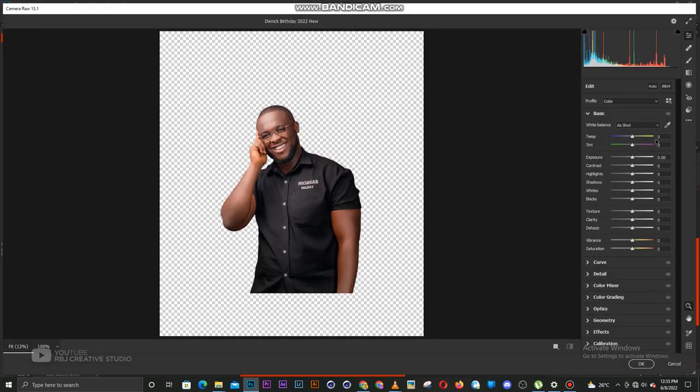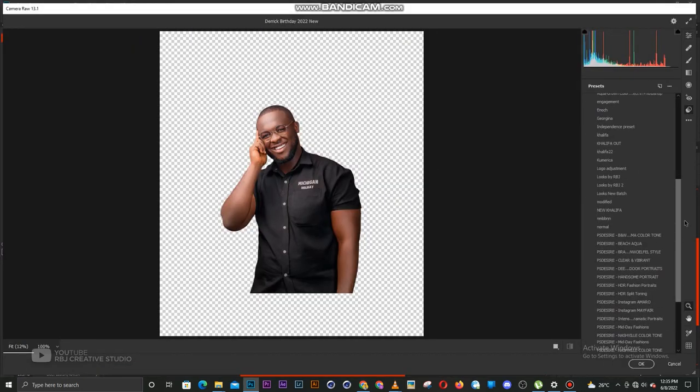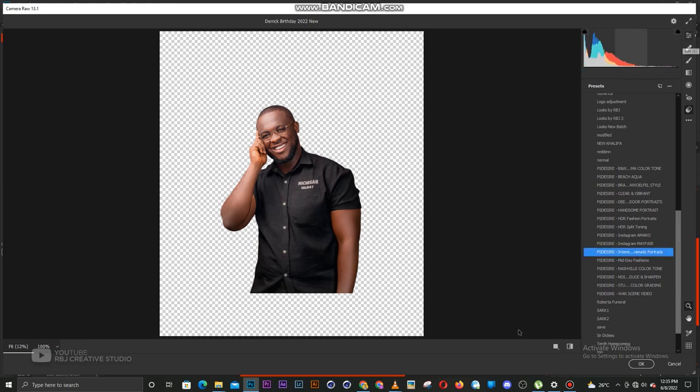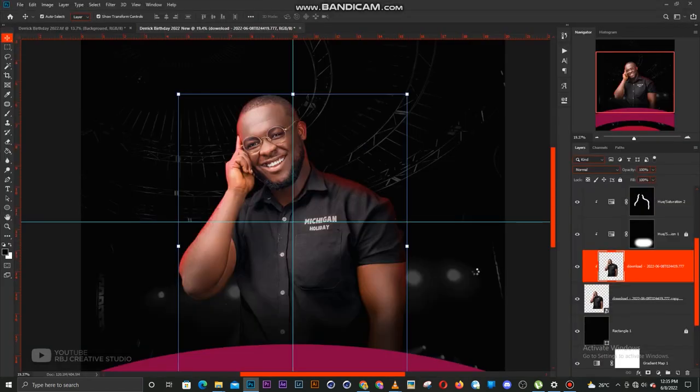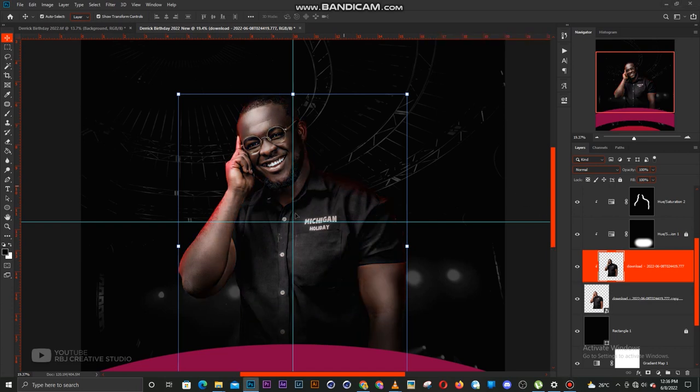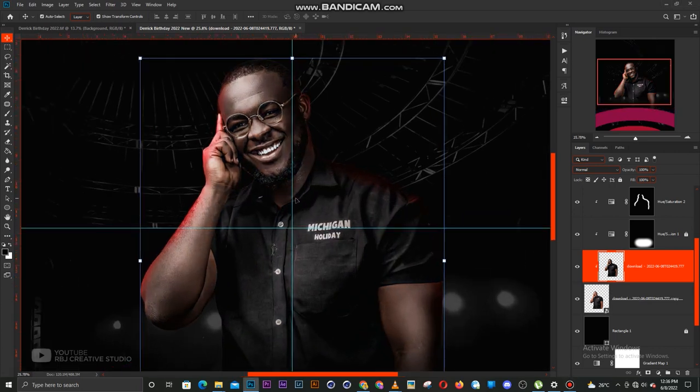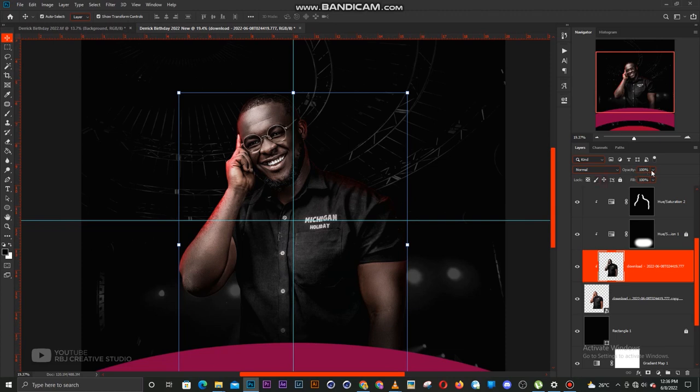Okay, so we have camera raw here, and I have this effect called intense dramatic portrait. That's my signature color grade. So after selecting it, there's nothing that I have to do, so just click on OK, and the image is just going to load into the original one. Yeah, okay, so now the image is in, and look at how deep it looks. It's too deep, so we're just going to reduce the opacity.